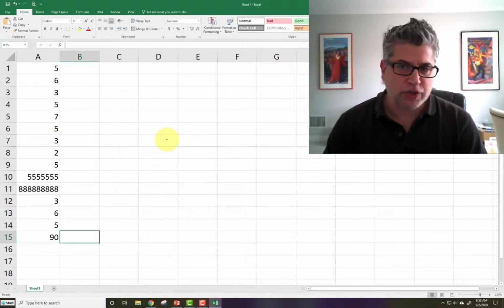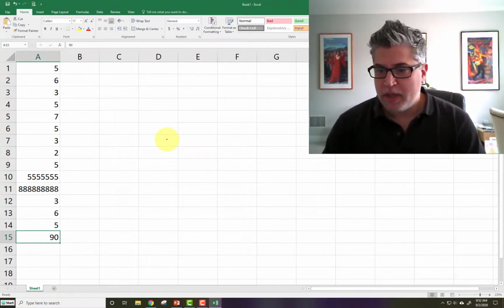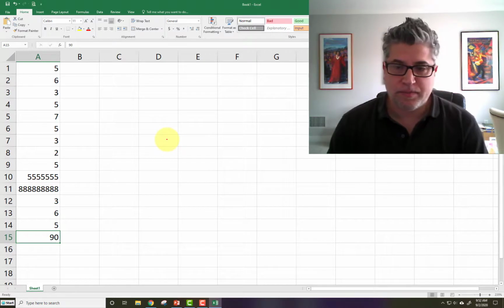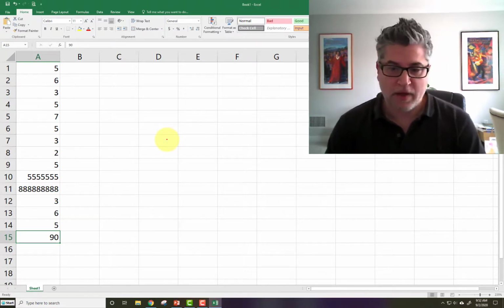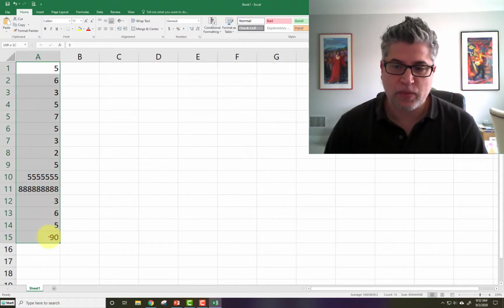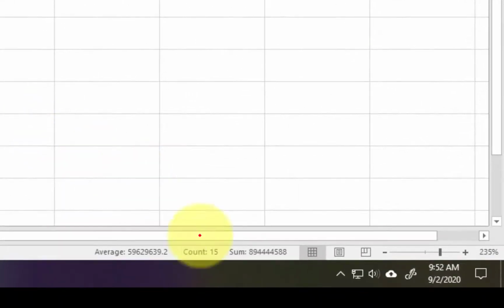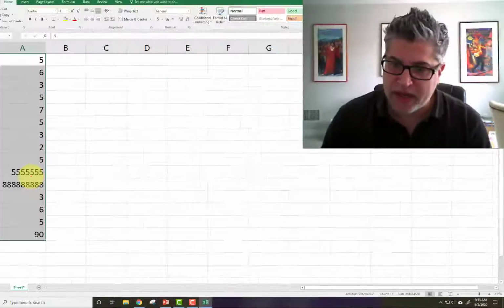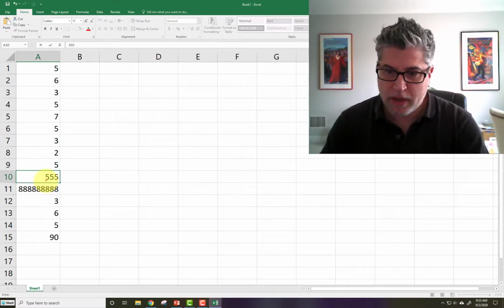Now what's the average of these numbers? We can do this a couple of different ways, in fact, three different ways that I can think of offhand. The first is just to highlight all the cells that we want an average of, and if you look at the bottom of your Excel screen, it gives you immediately some nice summary statistics. I hope you can see that down there. It looks like the average is, well, that's a huge number, and I need commas to read that. Let's make this a little bit more readable.